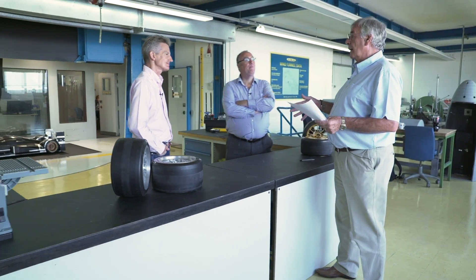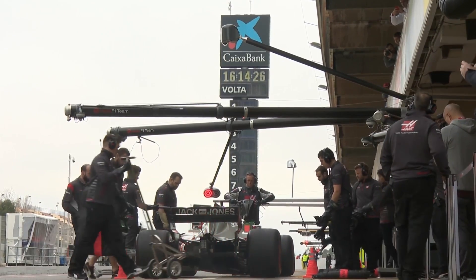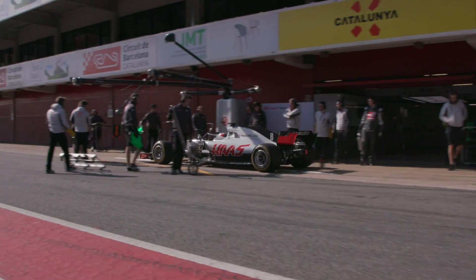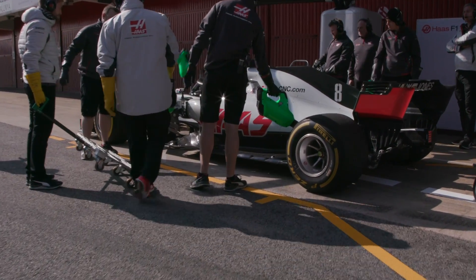You've got your base model in there and it's about optimising it. I always relate it to starting with a breeze block — you don't carve the car out of that, you try and make it better just from that model. The key thing is you've got a programme. There are various aspects of the car you want to work on: your front wing, your underbody, your rear wing — it could even be mirrors. You have to have a plan and pre-make the parts, bring them here, run through your list and get your results. Everything is so interrelated — if you develop a new front wing end plate, it can affect the rear wing. You can't do it independently. The front works first, so start there and work your way back.